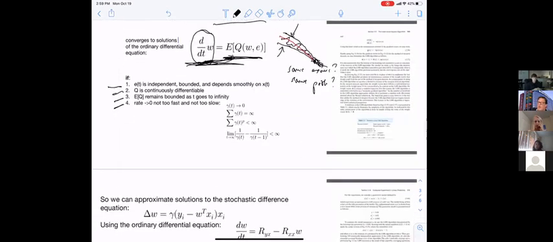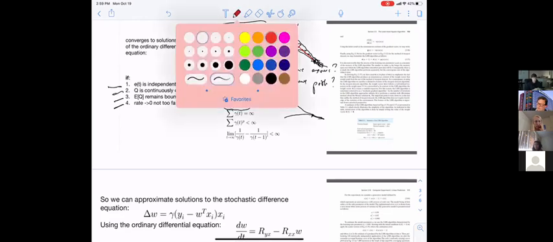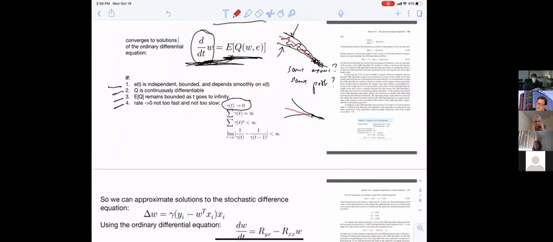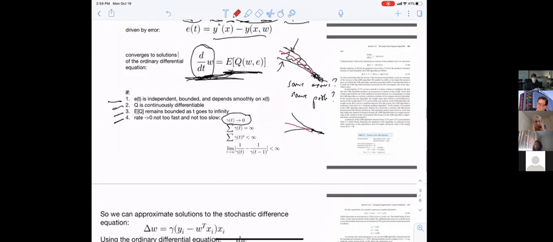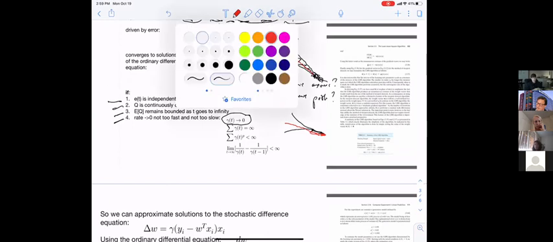Anyway, so the rate needs to go to 0. However, you don't want it to go to 0 too slow, because if it goes to 0 too slow, what's going to happen is this is going to do that, and it's basically going to go to 0 here. Maybe it gets to 0 there, right? But the differential equation might not have converged until you got here. My pen fails. Oops, I don't know what happened.